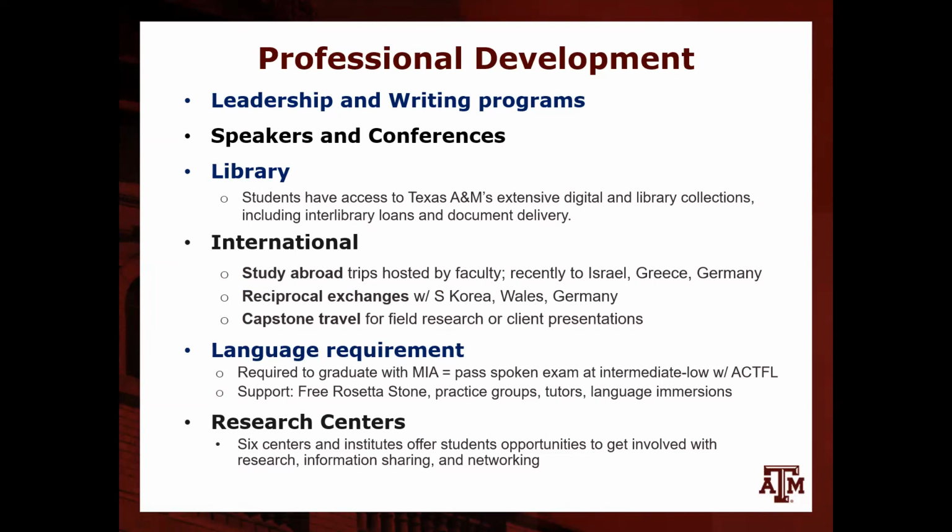We just want to give you an idea of what we do to provide professional development resources for graduate students. We recognize that individuals don't choose to go back to graduate school just for the fun of going to school, although many of us do love to continue learning. We also want to make sure that you are receiving resources that help you continue to move forward in your professional career. And so the things that we offer are listed here, and I'll provide a bit more detail about each of them, and then also talk about how we help with career services.